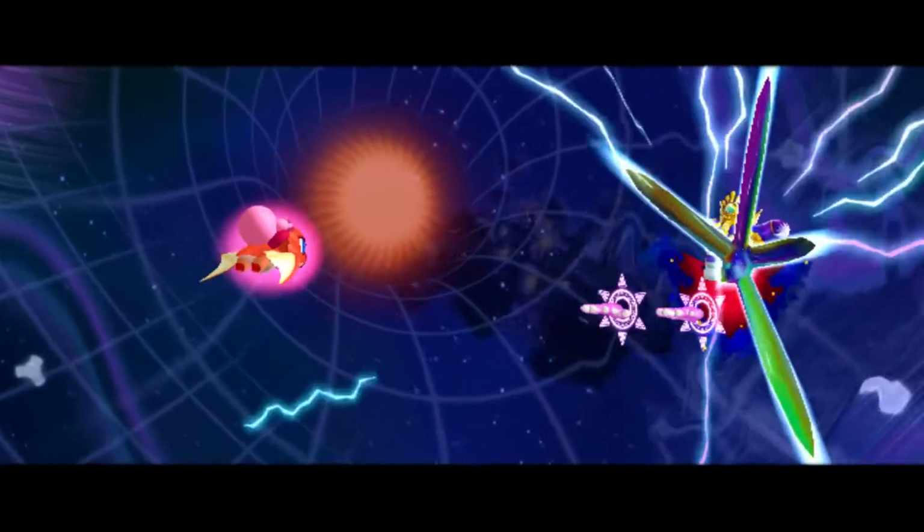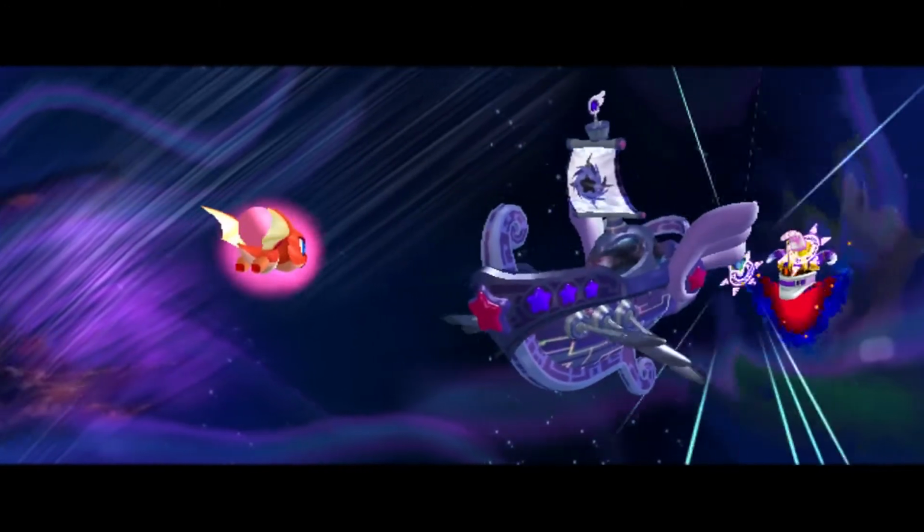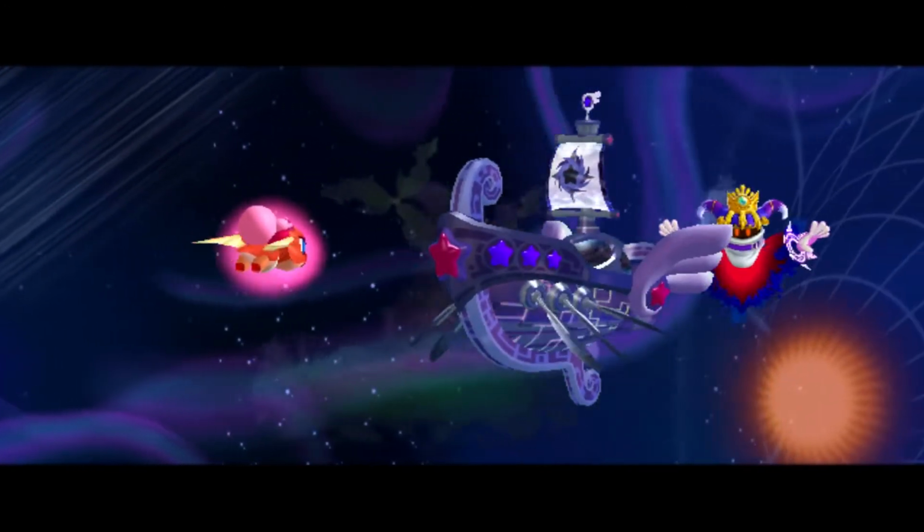Well, goddammit, Kirby obviously can't have an unstoppable space magician on his doorstep now, can he? So we're off on our final job, kicking Magolor's teeth in.